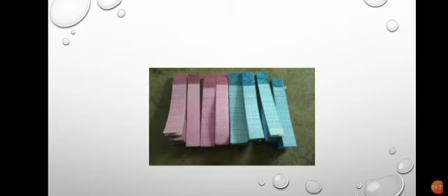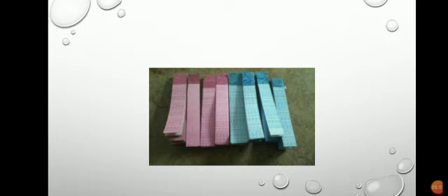Okay, now as I said, litmus is the most common indicator for testing acids and bases in a laboratory. Acid turns blue litmus into red, very important. Acid turns blue litmus into red, and bases turn red litmus into blue. So, if a drop of a given solution turns blue litmus paper red, then the given solution will be acidic in nature, or it will be an acid.